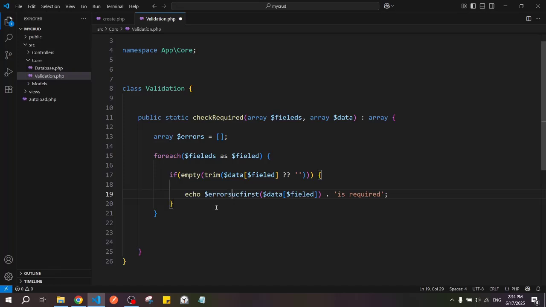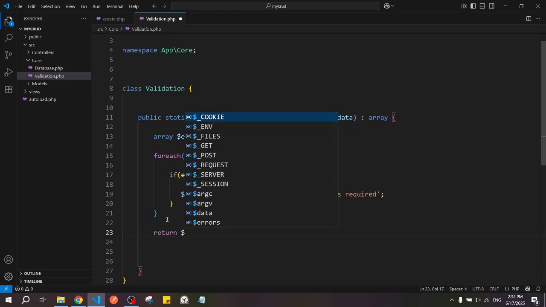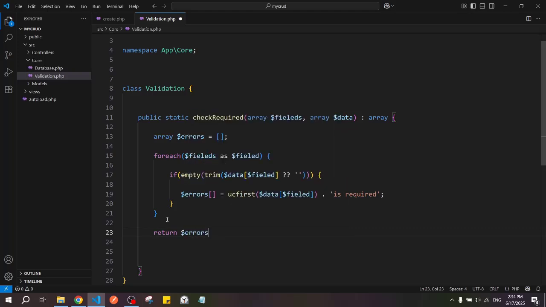So we will push the fields that are empty inside the errors like that, and we will actually return this errors array from the function.